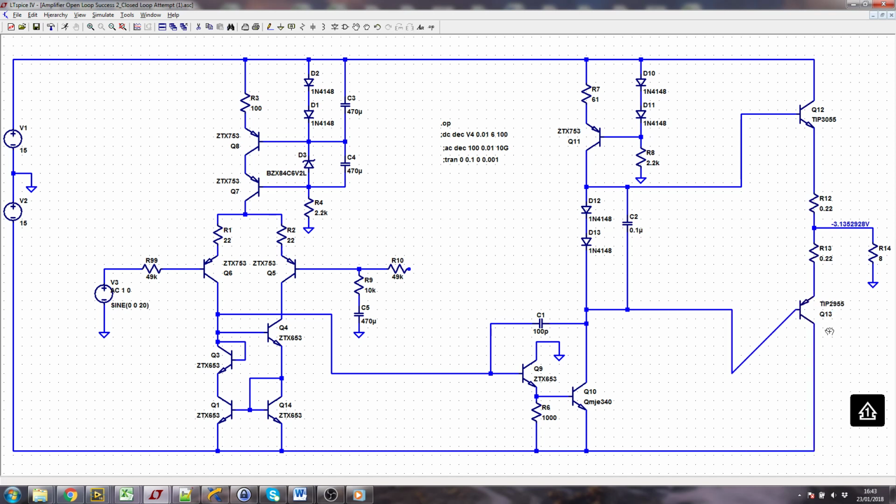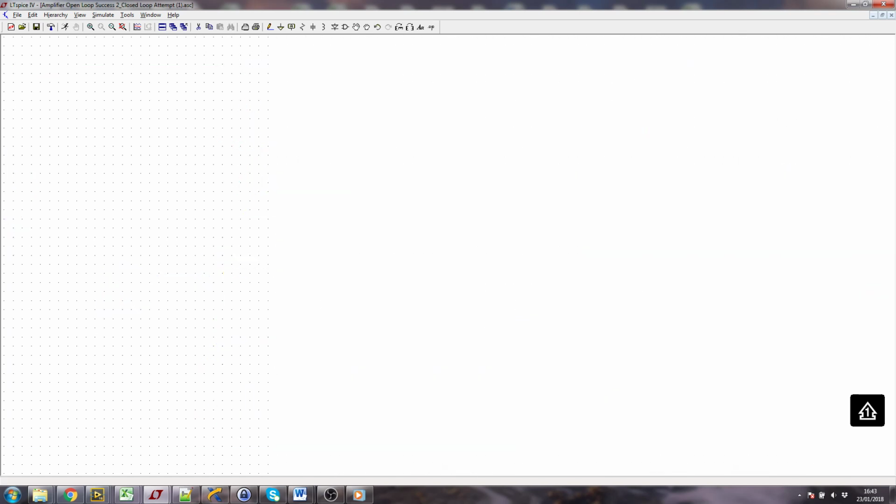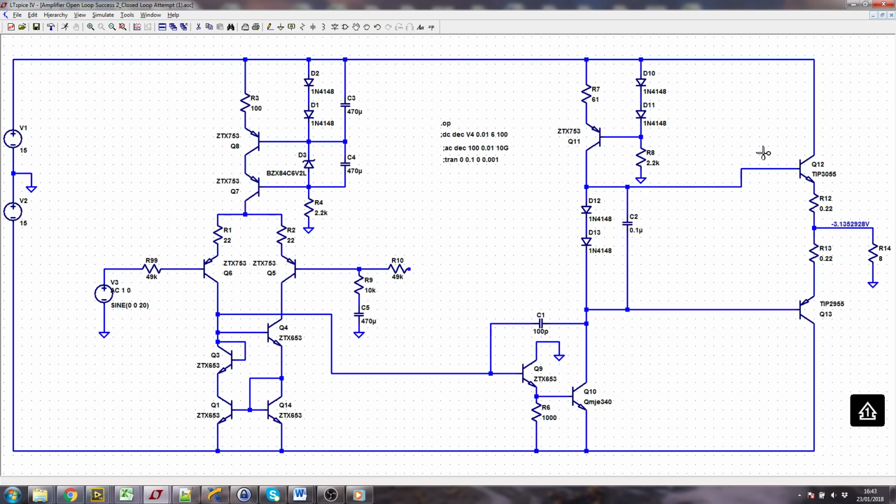Oh, I noticed another problem as well. Just noticed another problem. We might even have to deal with that before we deal with the biasing, actually. Silly, really, because I mentioned it earlier and it didn't ring the right bell in my head to make me think I've got to do something about it.